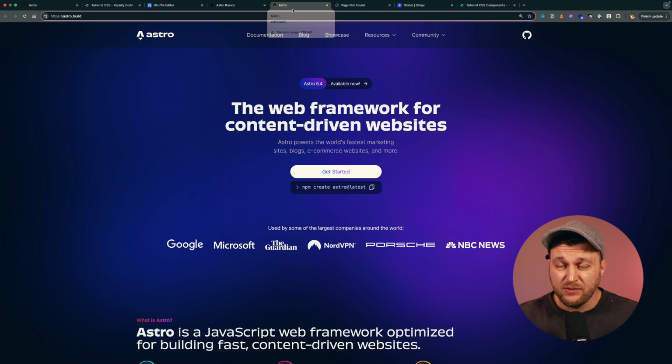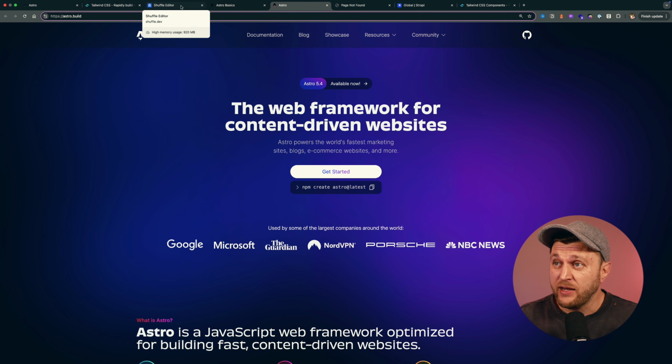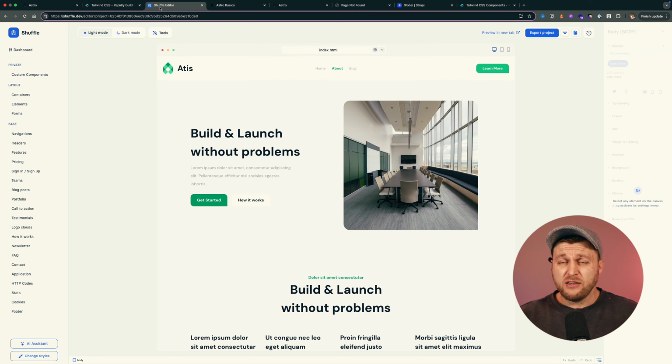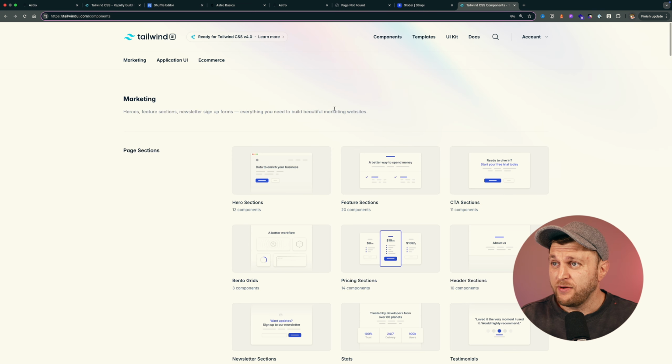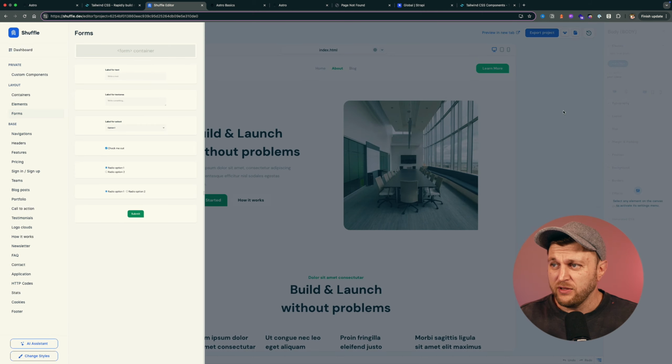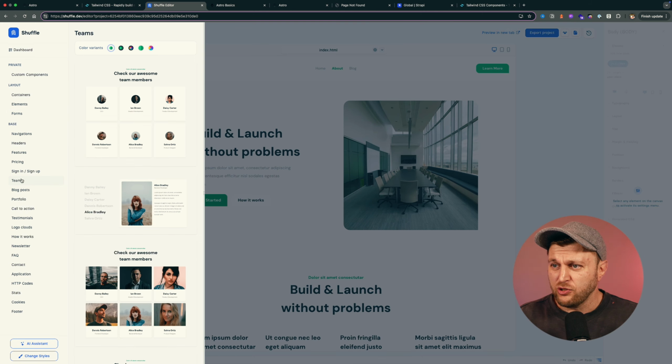So one of the things why I love Astro, especially with Tailwind, is because there are a lot of awesome website builders or templates. For instance, I love Tailwind UI, which is pretty awesome. And what this allows me to do, after you set up your Astro project, is really quickly build out websites. So I went ahead and used this builder, and let me just show you an example.